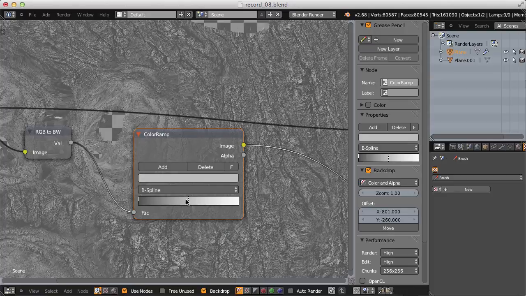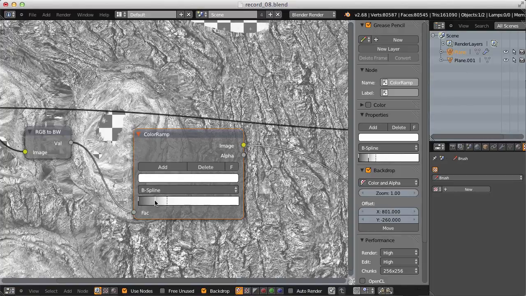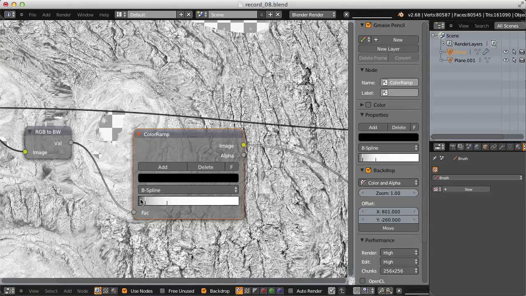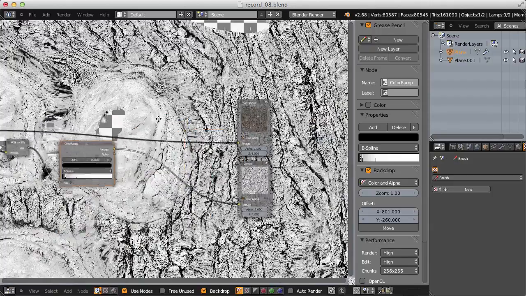And let's drag the middle flag down, as well as our white flag down pretty far. Let's take our middle one down even further. So yeah, we're starting to isolate those dark cracks. And now let's bring the black flag up. I think that looks pretty good. And yeah, that's pretty much it for the displacement.